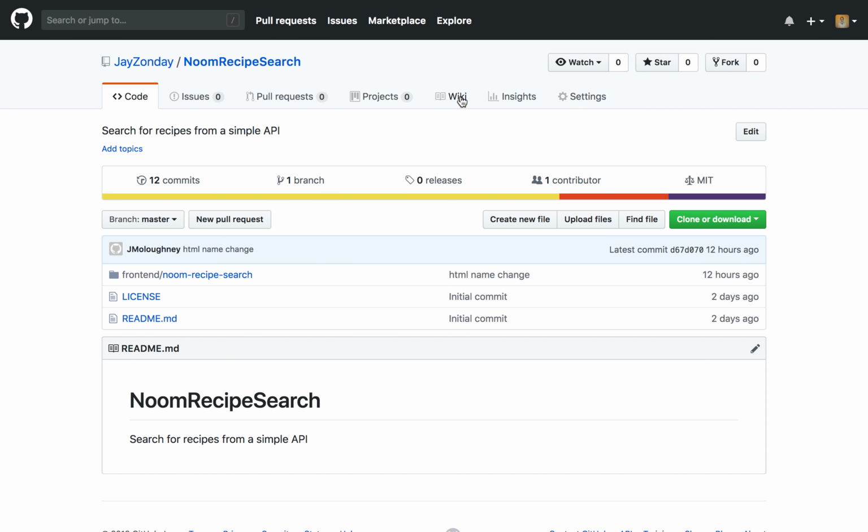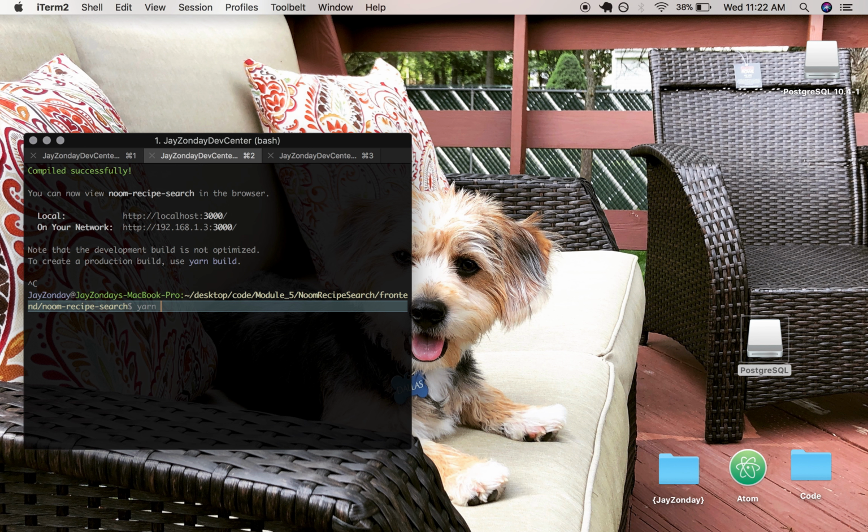So today I'll be demoing a recipe search app that I recently created. The first thing we're going to do is fork and clone from my GitHub repo in order to get access to it. And from there we'll go over to the command line, we'll do a yarn install if you don't have it installed. Otherwise you'll do a yarn start.